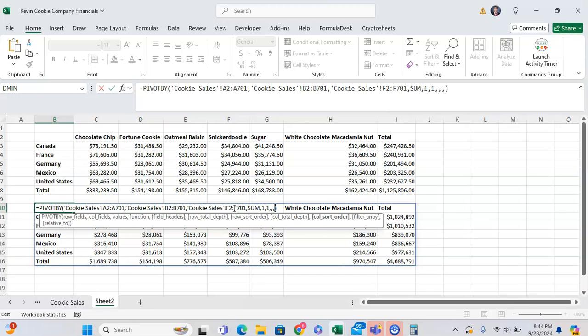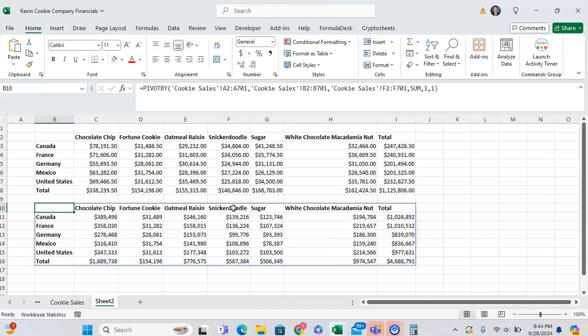Column sort order is again how you want the columns to be sorted. Filter array, and the last ones I'm going to skip over. I'm going to leave a link if you're curious about how these are used, but the filter array is just not very relevant in this function often, and relative to is only really used a lot if you're doing the percent of function in your calculation.